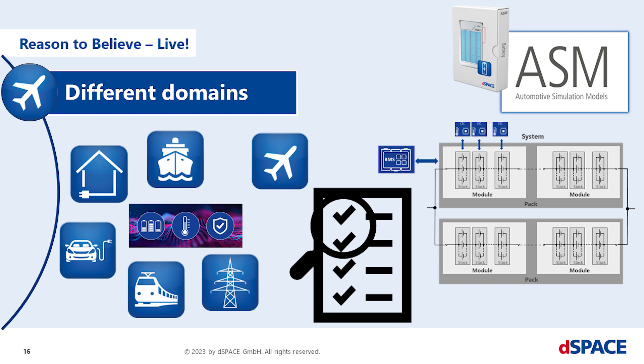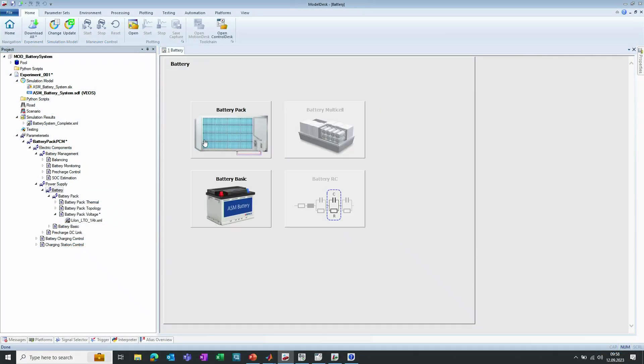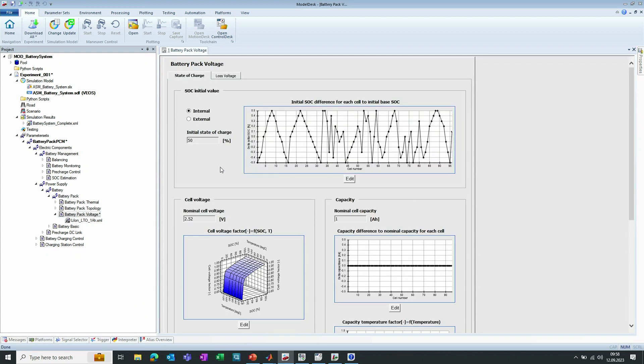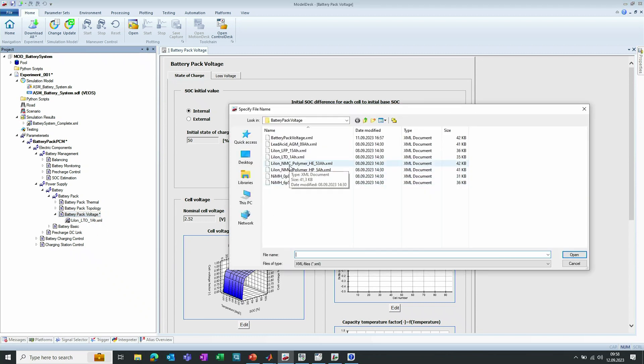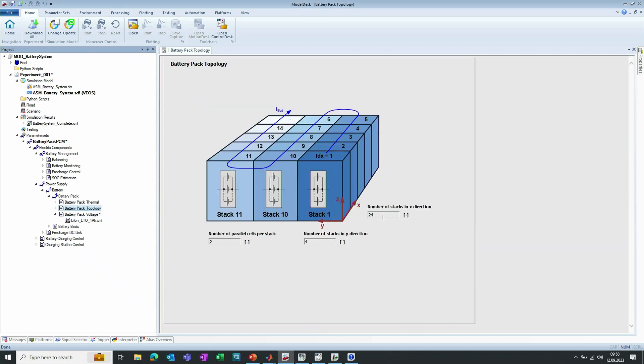Let's prove our flexibility. Here is a schematic of our topology nomenclature. Everything needs to be flexible in Simulink, as we know from projects that the architecture of a battery system differs a lot from application to application: CSC arrangements, mixtures of real and simulated CSCs, BMS master-slave architectures, and so on — everything is possible. Jumping to ModelDesk: you can change battery parameters, for example from a lithium titanate battery with lower specific energy and voltage to an NMC battery. Topology changes like the number of stacks in x or y direction can also be adapted.